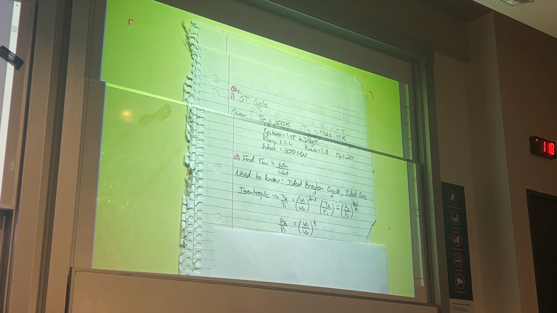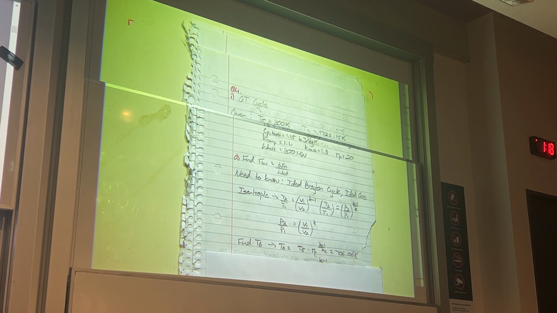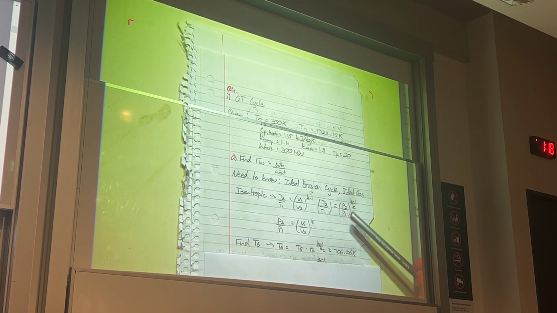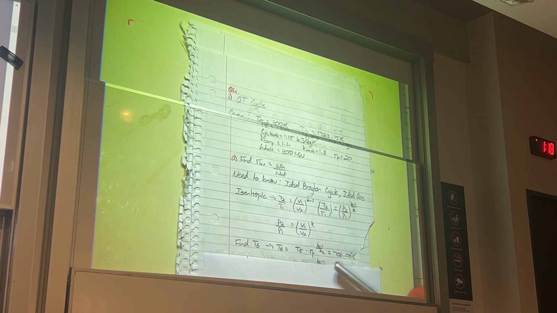So at the moment we don't have our mass flow, so we can't find our absolute work, but we can find our specific work, so that'll come out in kilojoules per kilogram. So what we want to do is to find the work across the compressor. We know it's going to be Cp delta T, we're given T5, so we want to find T6. So we can just use this relation up here, and we can plug this in.